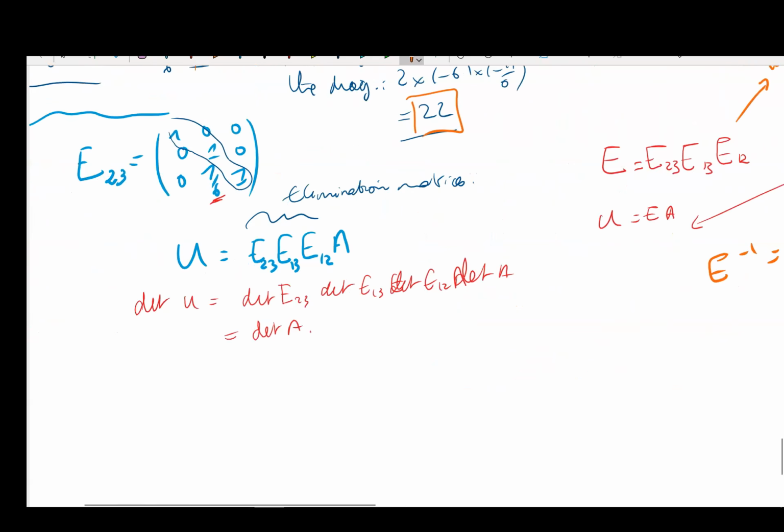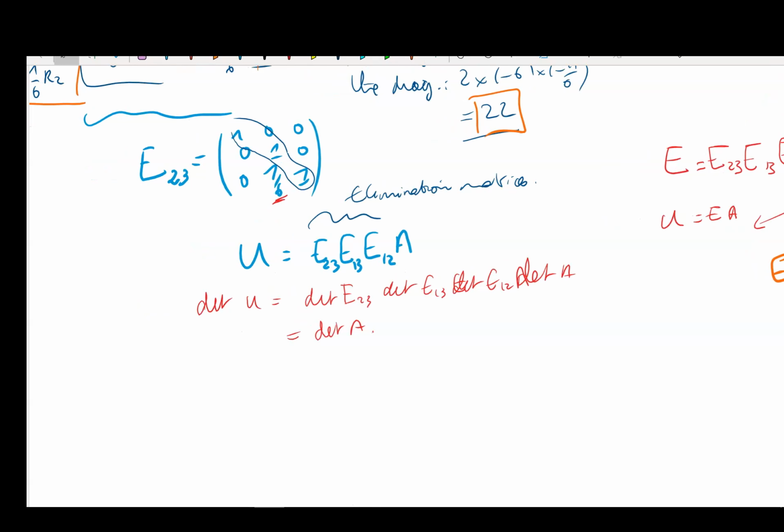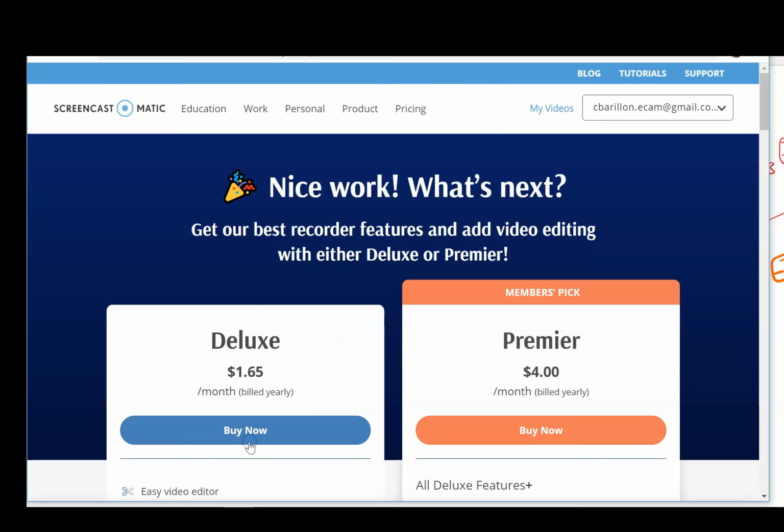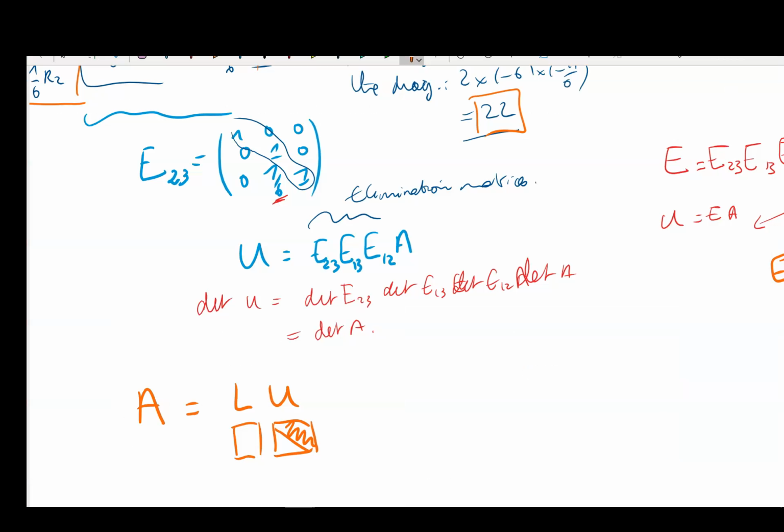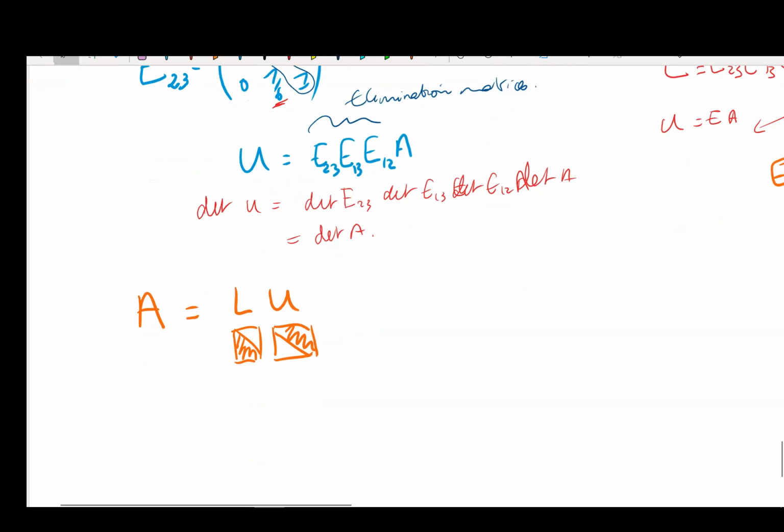So I've got some very famous decomposition. We have decomposed A as L times U, where L is a lower triangular matrix and U is an upper triangular matrix. They should have the same size, and one is upper triangular, the U one, and the L is lower triangular.